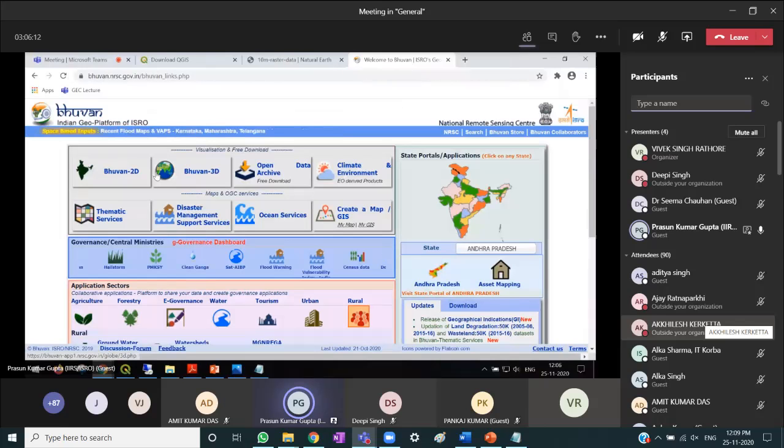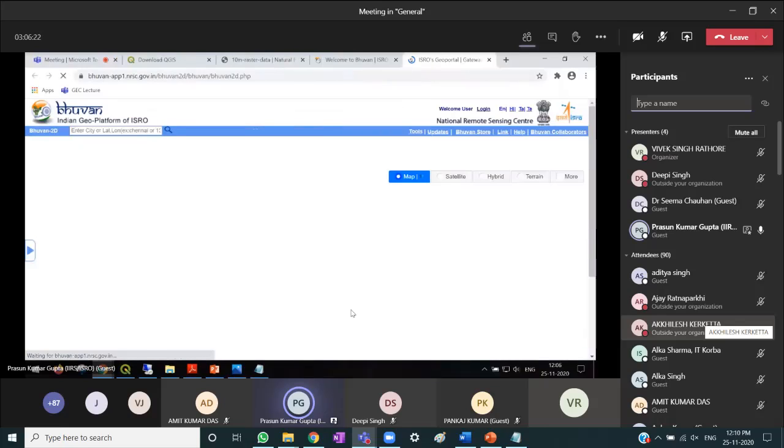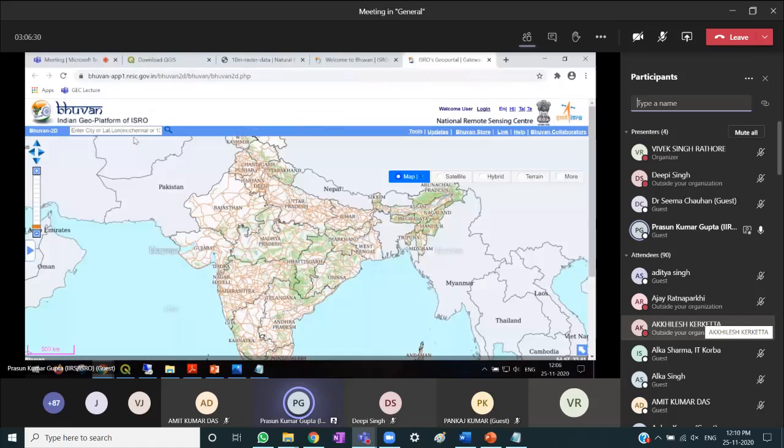Here, the first link, which is Bhuvan 2D, is something like a Google Map. You can see the entire map of India, and you can zoom into different areas, and you can see similar to what Google Map shows you. Let me go to Bilaspur only.